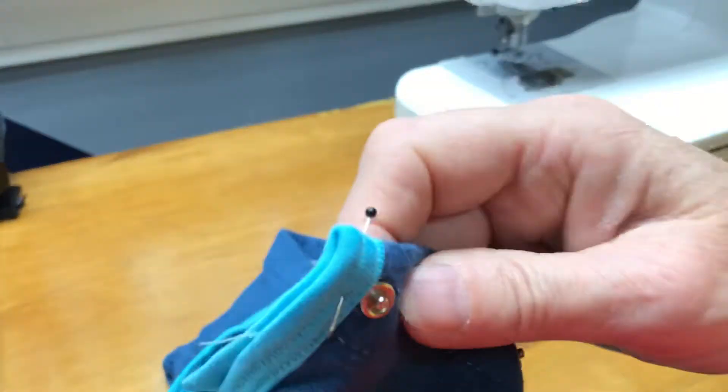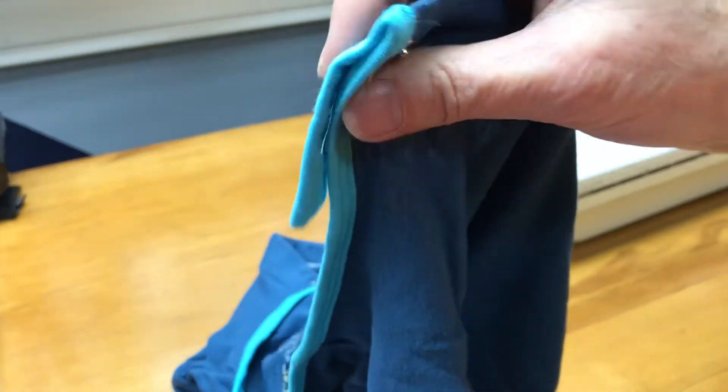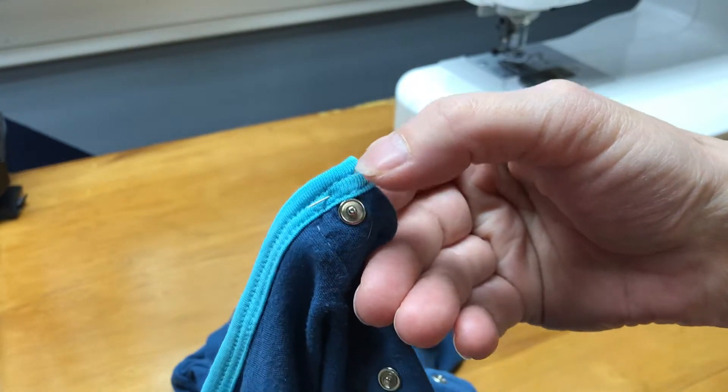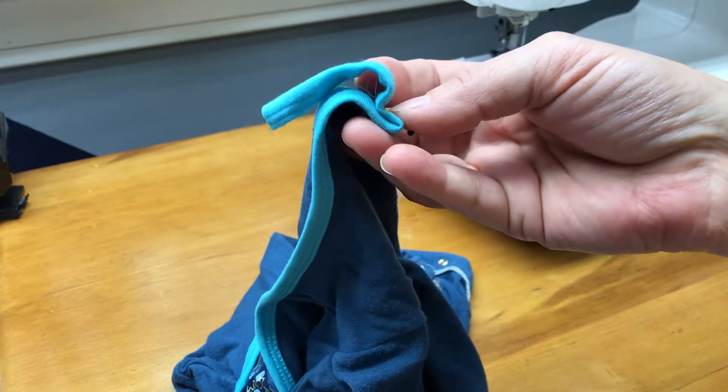One final thing: when you're doing your last bit of top stitching, you fold this whole piece over, put your pin in, and you're going to just give a little back and forth of top stitching right here. Then when you're done, you will just trim this right to the edge of the top stitching.